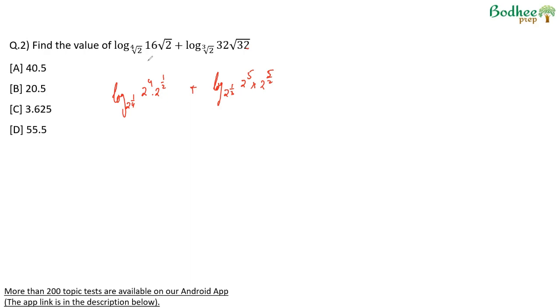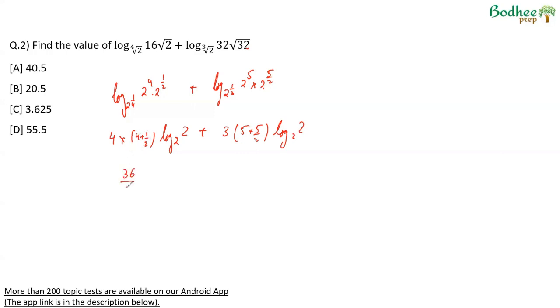So this can be written as 1 by 4 comes out as 4 to the power 1 by 2 into log 2 to the base 2 plus 1 by 3. The 3 comes out from the power of the base into 5 plus 5 by 2 into log 2 to the base 2. This becomes 4 to the 8, 9.